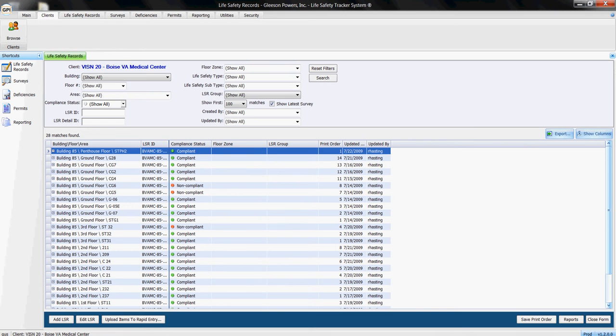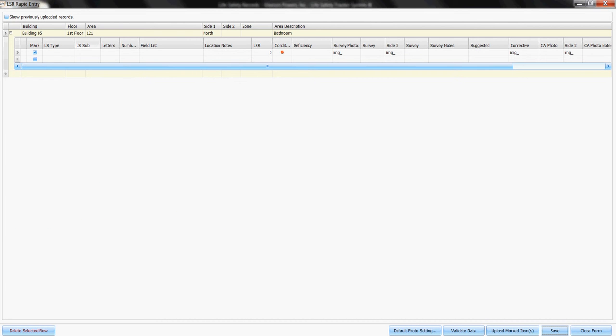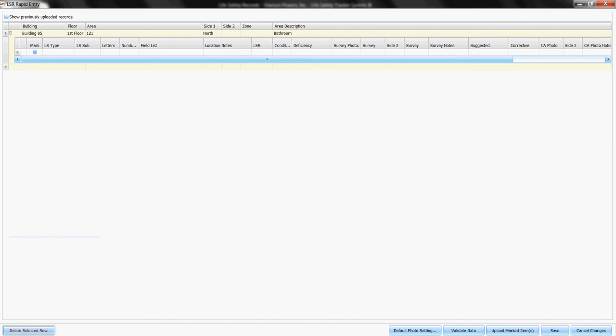So now what I'm going to do is go into the rapid entry form just like the user did and try to recreate that exact area. So I'm in the rapid entry. It's going to take a second. I'm going to actually clear all these. Yep, that's fine. And I'm going to delete this one as well.